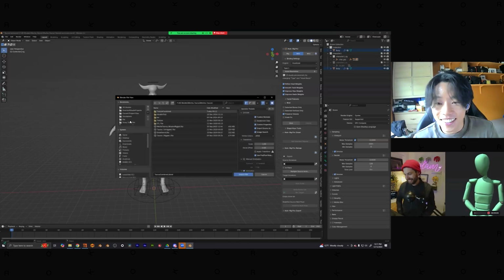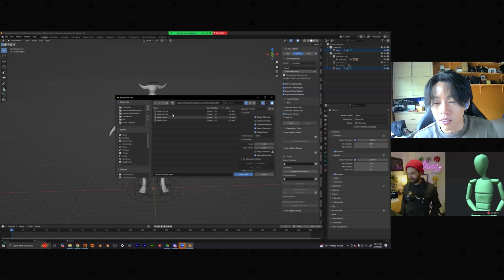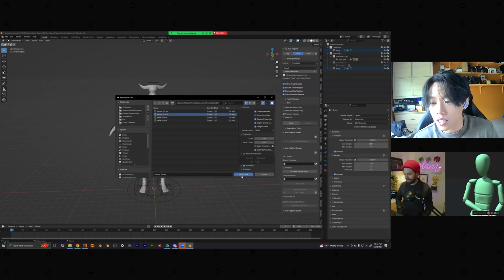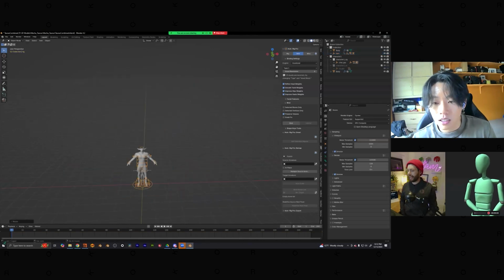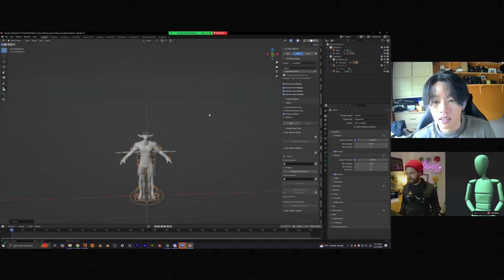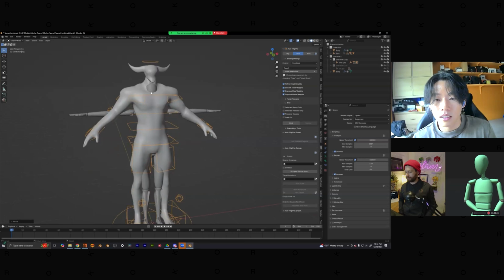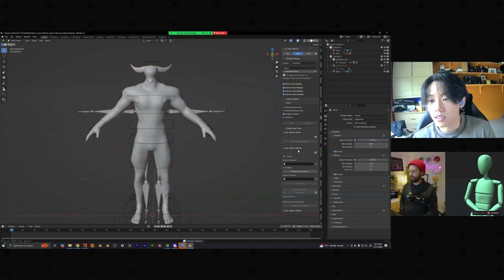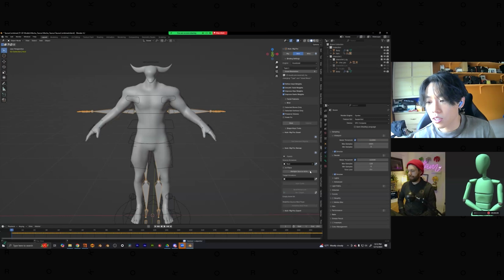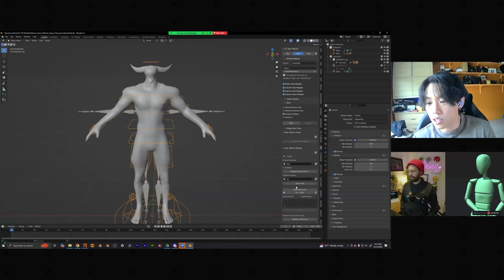Okay. All right. So I'm going to bring in one of the Vellum ones now. I'll just do Vellum 1. Retargeting, same as before. So Auto Rig Pro, and make sure to resize it because scale really matters when it comes to dynamic simulation. Just in Auto Rig Pro: source armature, target armature, auto scale, build bones.